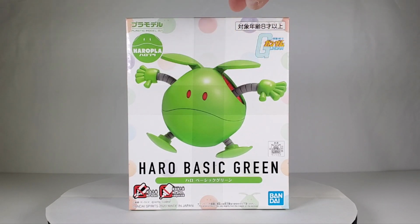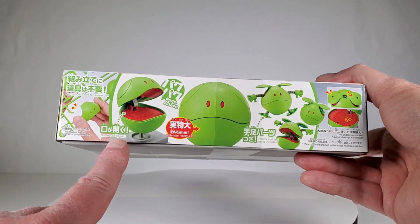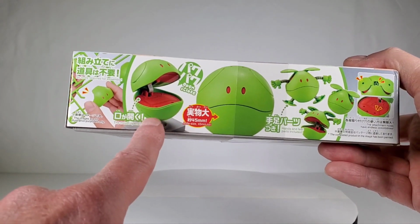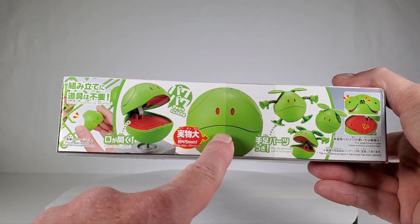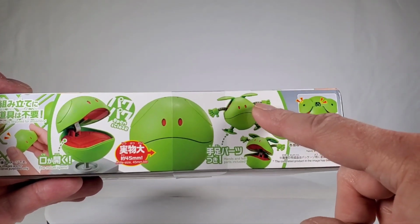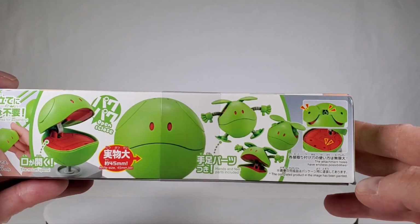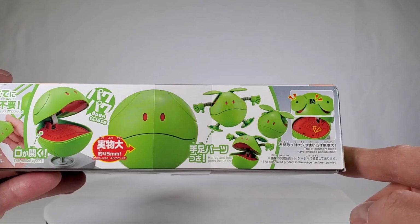This is the green version. There's different colors. And on the side here, we can see that it's the open mouth version. There's an older version that has a different way that the interior is built. And then you can see that you can close up all these panels and turn them into like a little ball. And then I'm not sure if his arms pop out or if you just put those in. And it almost looks like there's little ears here. And also his feet are extendable as well.